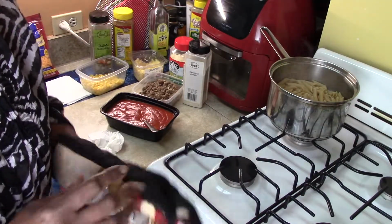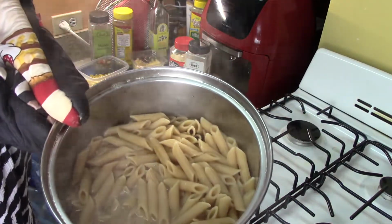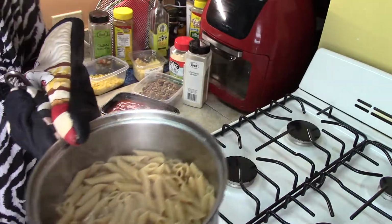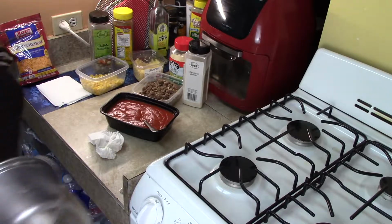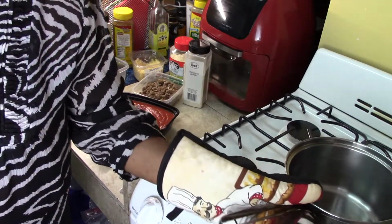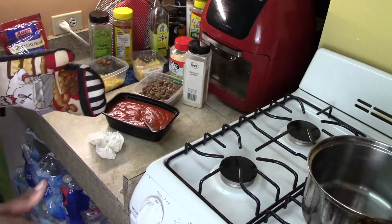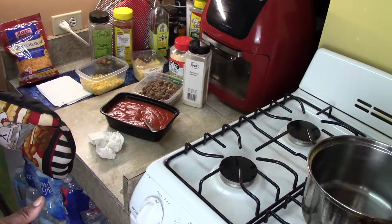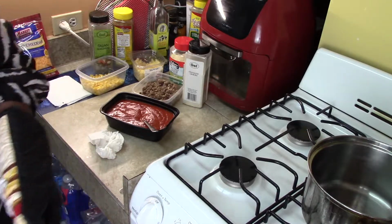Okay, so the pasta's been cooking for about 12 minutes. It has doubled in size. You see that? So I'm going to pour it off into a strainer. I'm going to run cold water on it. The cold water is to stop the action, stop the cooking. And now actually we're going to layer up our dish now, okay?